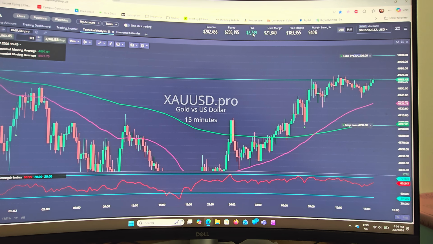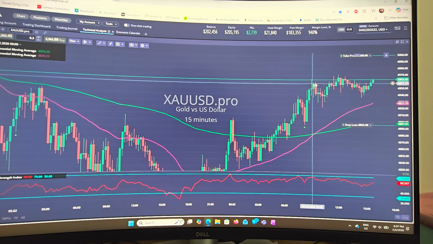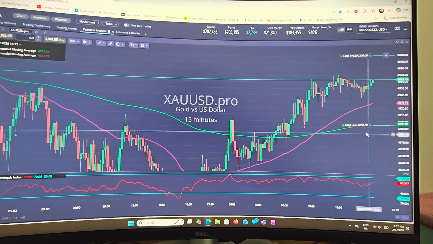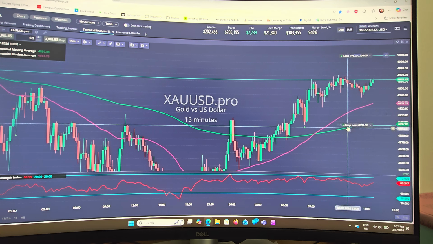So our profits right now on this trade is $2,700, and our total equity is $5,000. So we're up $5,000 in profits on this account. And while I was at work today and I checked my phone, I think when price was maybe around here or around here somewhere, I reduced the stop loss. I reduced our risk to break even.